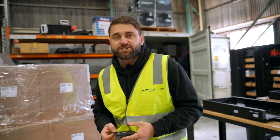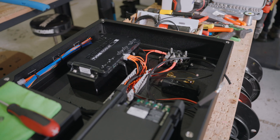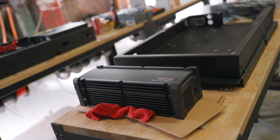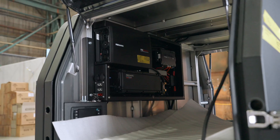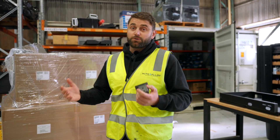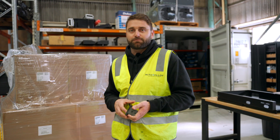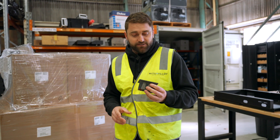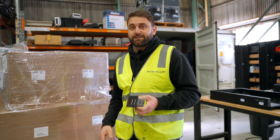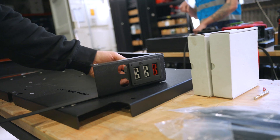We pretty much exclusively work with the Redarc product these days. It's an Australian made product — the guys down in Adelaide do a fantastic job, the quality is second to none and their service is impeccable. So partnering with them, you've got a really good 12 volt solution. We build all of our own 12 volt panels — we take their components, design it to suit our product and make sure you've got the best bits. Even down to our Anderson plug holders, we actually 3D print those in our sister company. Everything's designed to suit our particular products.